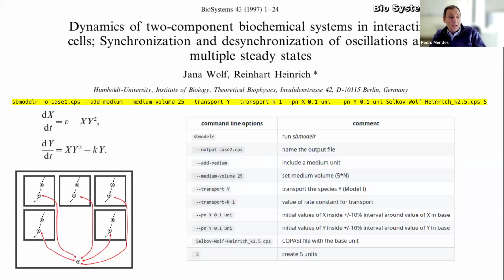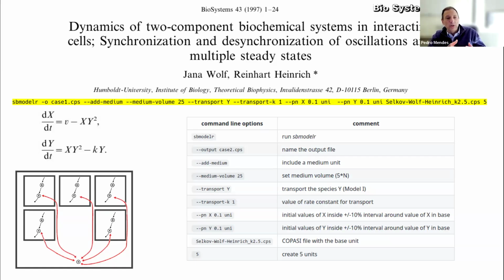That paper also does the same thing, but now with 5 cells rather than 2. And that is the same thing. Now it's very simple. You see almost the same line, except in this case you have 5. Now in their model, they had a different initial setup, so I had to use a slightly modified version of the base model. But apart from that, everything is very similar, except that this medium has a larger volume, basically just to match the paper. So we can build those models very easily.